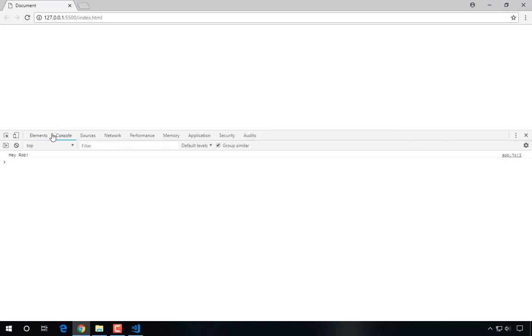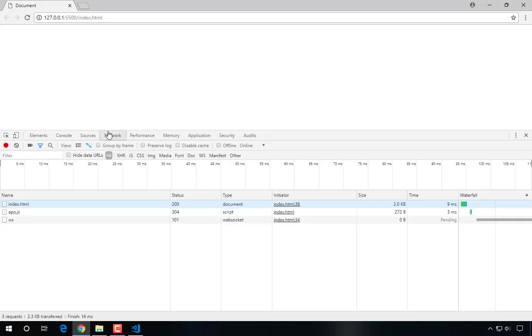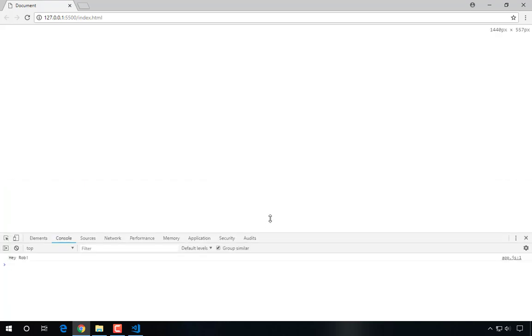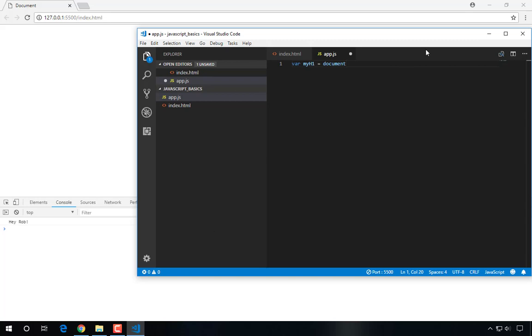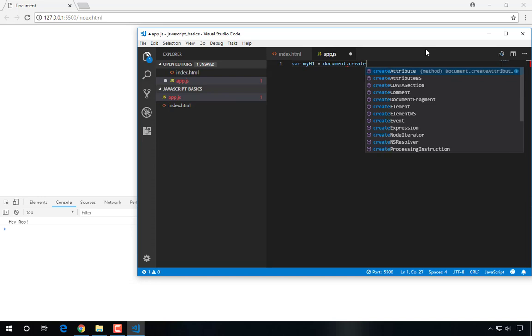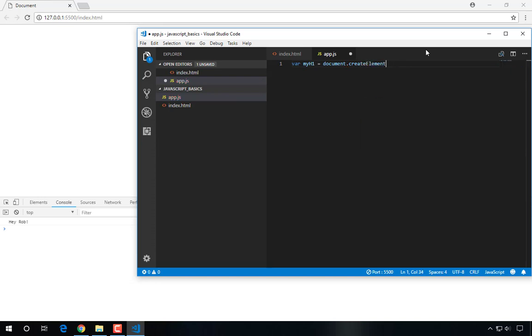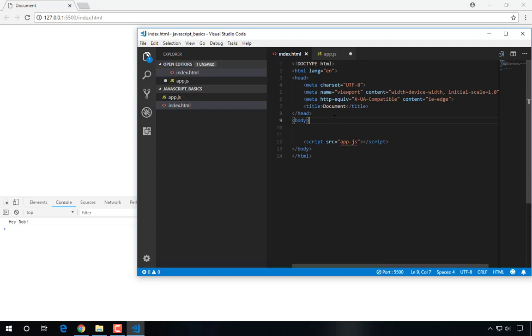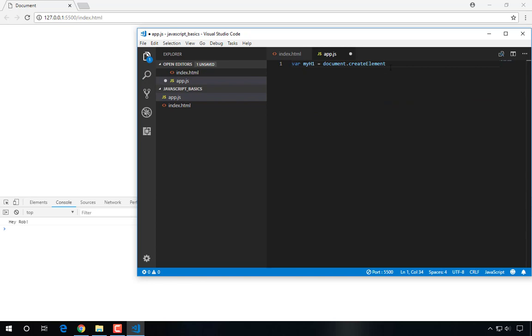Okay, so in order to do that, we can just get it from here. We can go document dot, we're going to create. So create element, right? Element, again, is basically tags, like these are tags: HTML, head, meta, title, body, and then we have multiple other HTML tags. We have a lot of tags for HTML, especially HTML5. So I'm going to create an element, right?